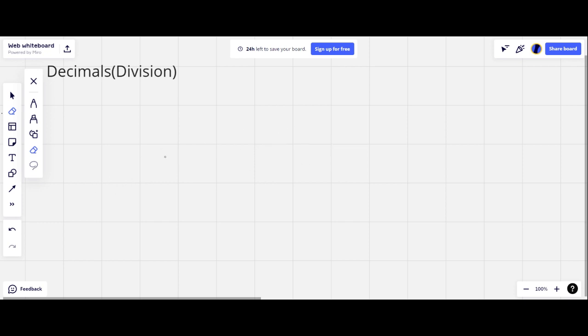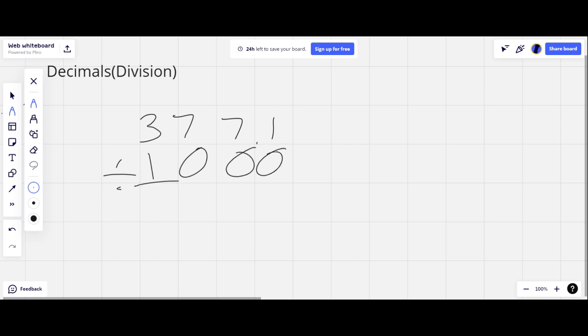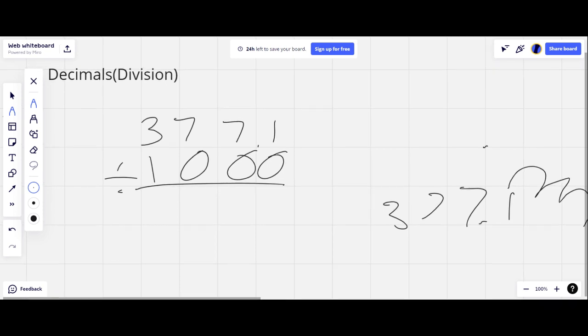Let's do another question to try and clarify this one. Let's do 377.1 divided by 1000. So let's write a point here and another point here. 377.1. As we're dividing, we jump to the right. 3 zeros equals 3 jumps. So 1, 2, 3. That'll just jump off the board. But, you know.